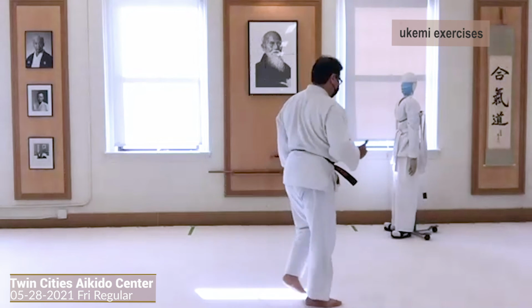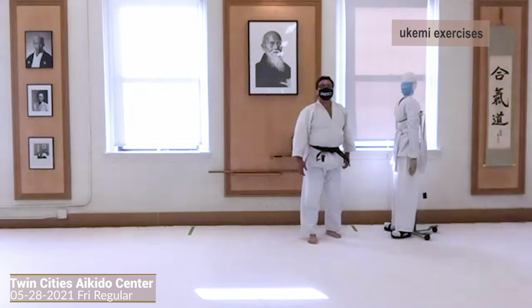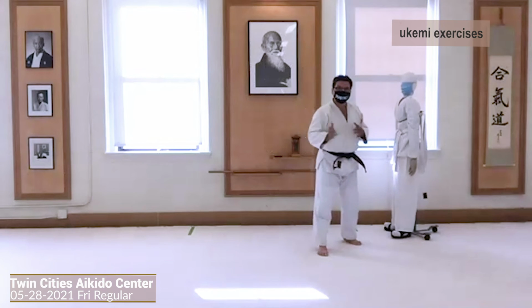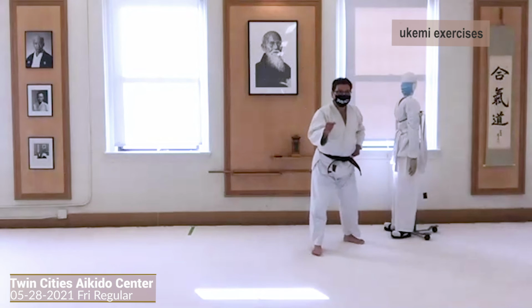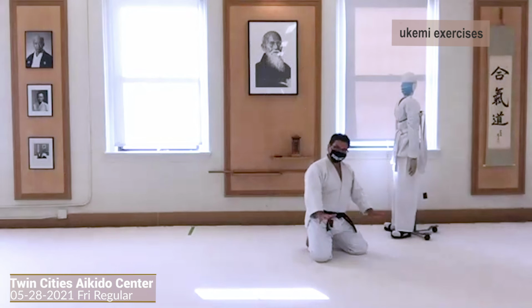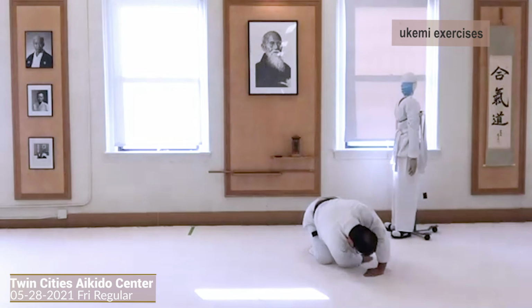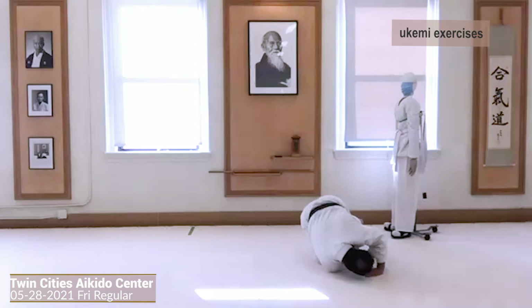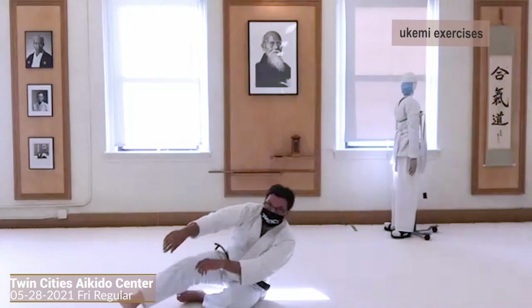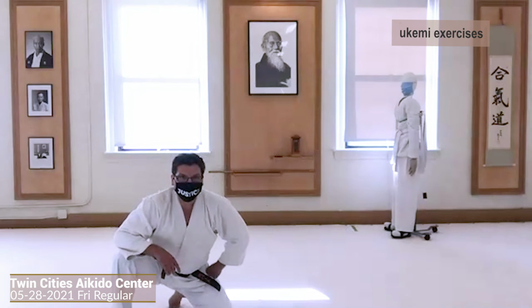Okay, so that's backwards rolling. Forward rolling, my ukemi, if you're still trying to get back and used to rolling, you're here. Knee down, hands come down, tuck that chin, shoulder goes down, foot kicks out. Roll from that lead shoulder to that opposite hip.